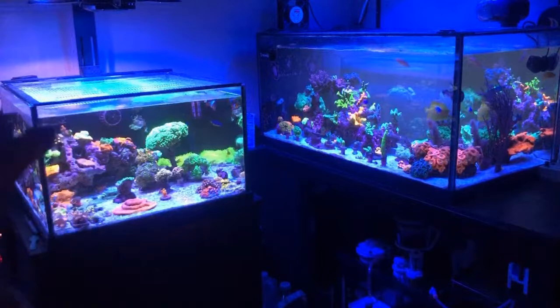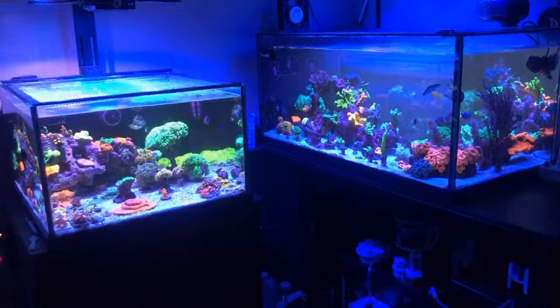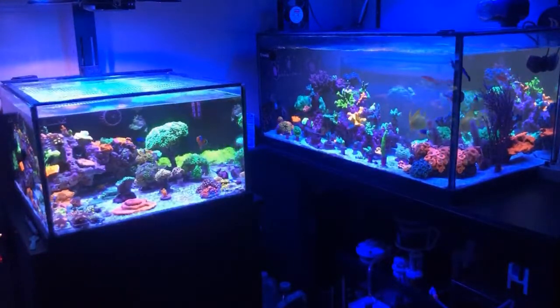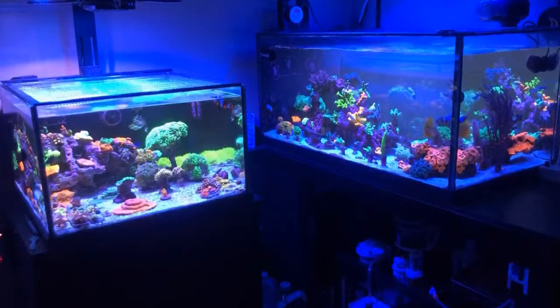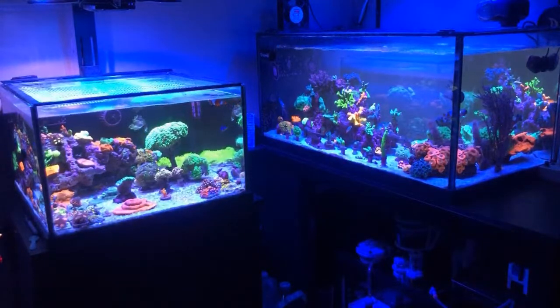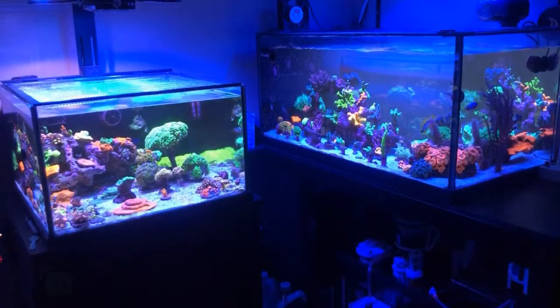In this other tank, I have a clown, a yellow assessor basslet, another yellow belly damsel. It's only three fish there now. A couple hermit crabs, one sexy shrimp, a bunch of snails, a bunch of hermit crabs. Three peppermint shrimp or two right now, I think I saw. They're both pregnant right now.